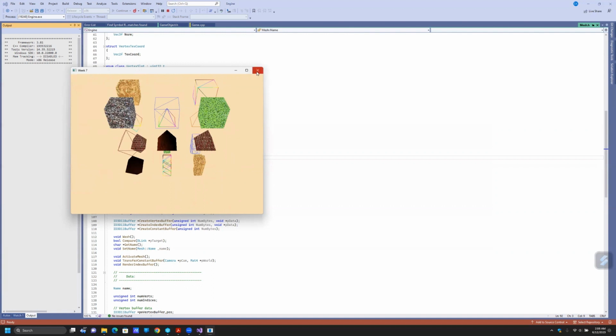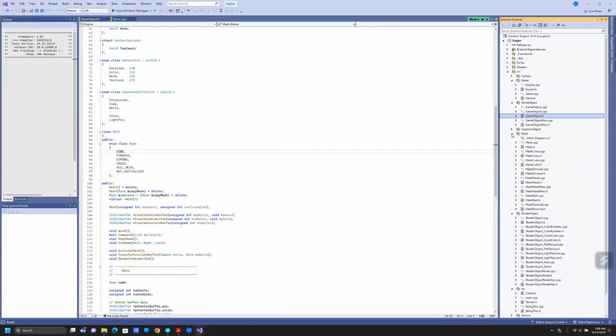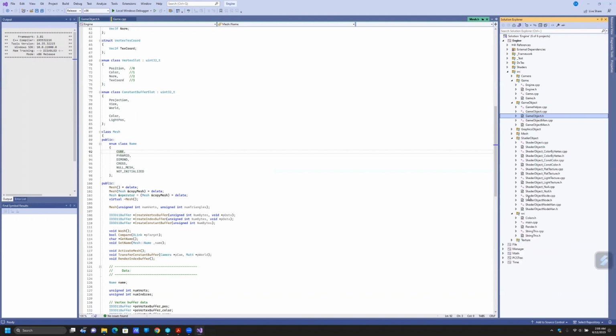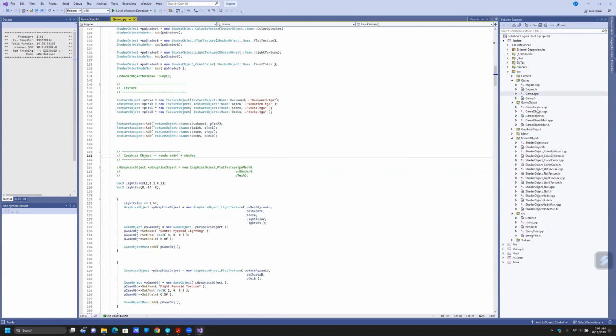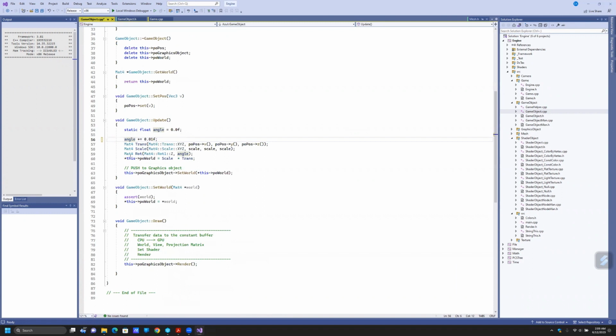Other than that, I can also have multiple matrix multiplications to represent a single combination of rotation or transformations. So let me demonstrate that as well. I can demonstrate that by making real-time rotations. Let me show you how I would be able to do that. As you can see here, performing translation, scale, and rotation at the same time and feeding it into the world matrix. Let's run it.